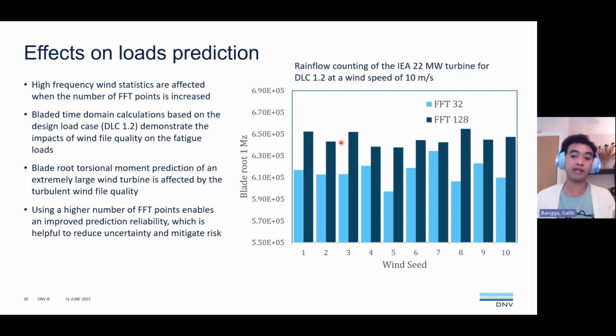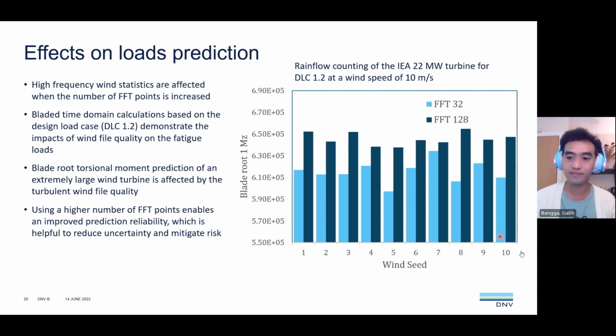This means that by enabling a better generation of the turbulent wind, you also improve the prediction accuracy of the loads. And what is the implication? This is helpful to reduce the uncertainty and also quite helpful to mitigate risk. Thank you, and I think that's all from my side. If you have any questions, we can discuss that a bit later.